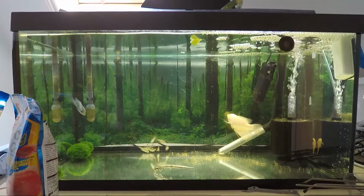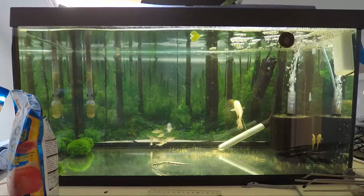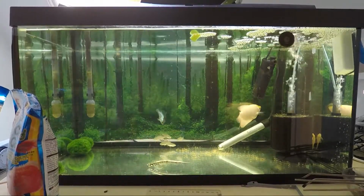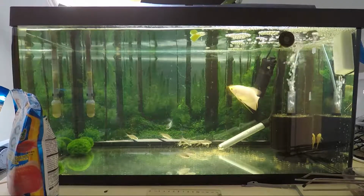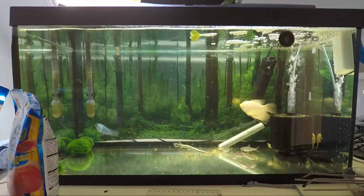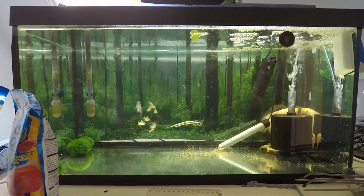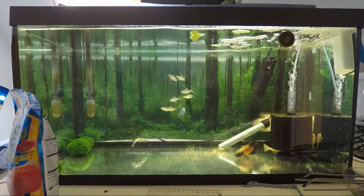Okay, so it's been a couple of hours since I've let them acclimate and just adjust to the new surroundings. So what I've seen is the gar down in front has actually taken an interest in the tinfoil barbs and has tried to chase them around the tank. They're too fast, like you can see now. I'll have to do something about that. I might just take him out and put him into the pond for the time being, but I'm going to quickly feed the fish, so hopefully the aggression goes down. But it's a good thing that these schooling fish are quite fast. They are hard to catch for the gar, as you can see. Plus he's got his swimming issues, so it should be fine.